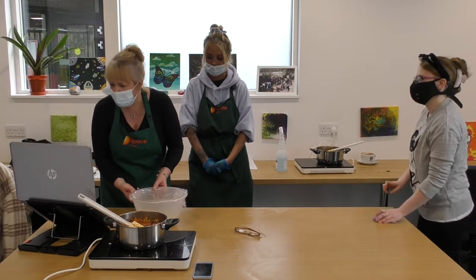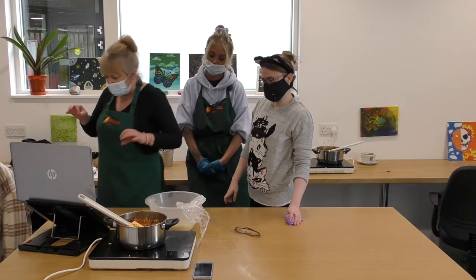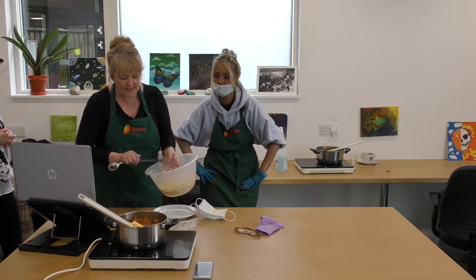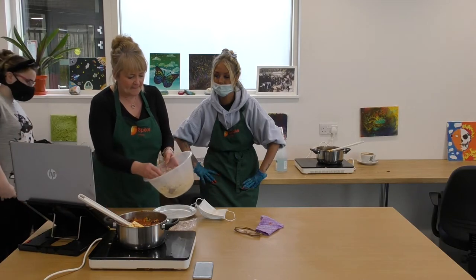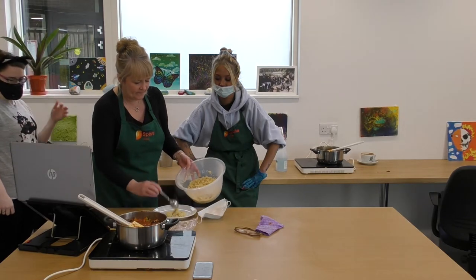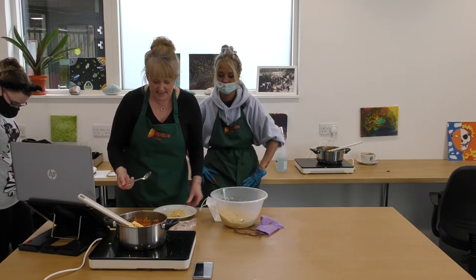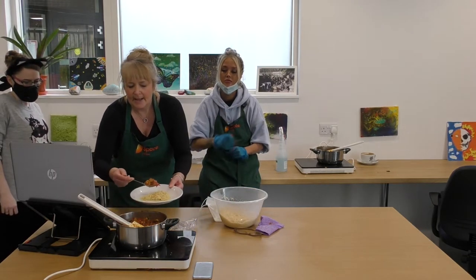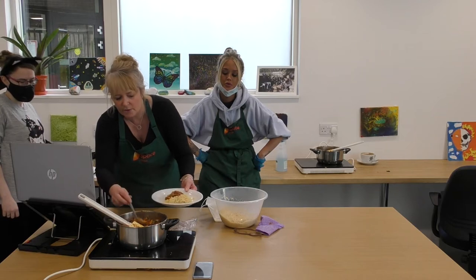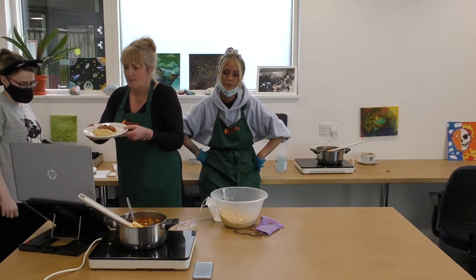So, I'll show you how you would plate this. I'm going to get a plate and we'll plate it up. We're going to see what ours tastes like. I'm going to put a little bit on the side and then we're going to sample — see how nice this is. You can add salt and pepper or whatever you want, it's up to your own personal taste. That's ours, plated.